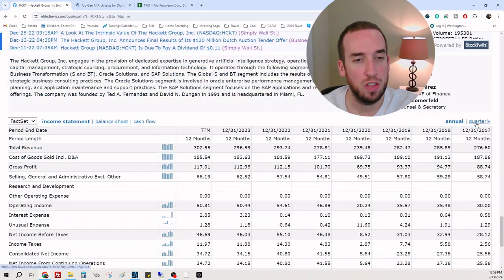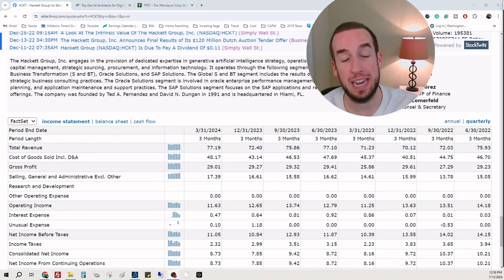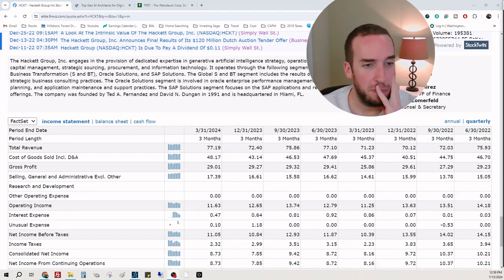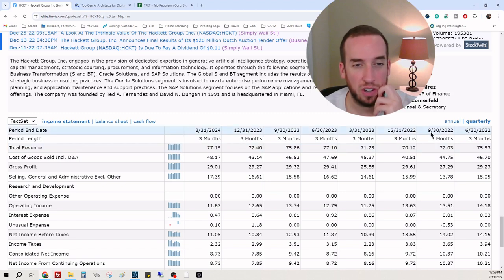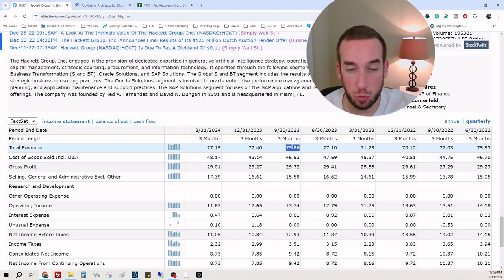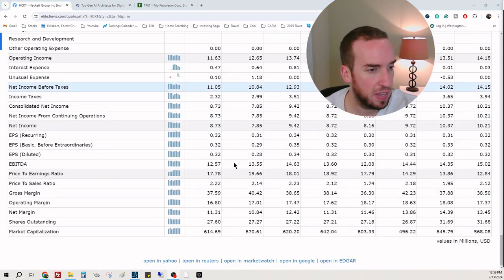Going down to their cash, and I just want to take a peek also while we're down here, what their quarterly data looks like for 2024. So they did 77 million in Q1. Last year they did 71, so almost a 10% increase year over year, which is fantastic. Good for them. And if we look at Q2 2022 and Q2 2023, slight decrease. Q3 2023, sorry, I got that wrong. Q2 2022, Q3 2022, slight increase. Q3 2023, again, slight increase from 2022. Q4 from last year, again, a slight increase. So they're increasing year over year, which is solid.